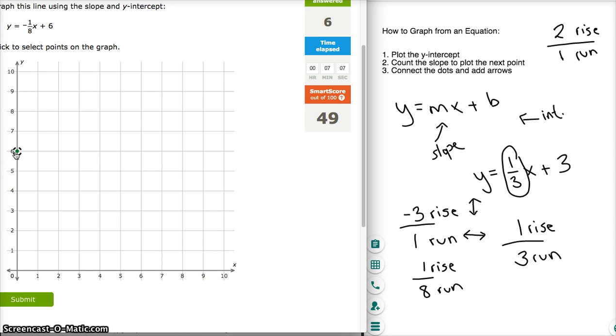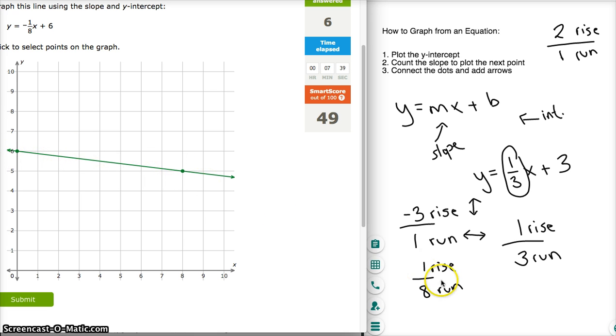So we technically could rise 1 and go backwards 8, but because there's not a graph here for us, we are going to have to fall 1 and go forward 8. 1, 2, 3, 4, 5, 6, 7, 8 here. But if you can just imagine this line going to the left more than it does, or if this was our first point, we could have risen 1 and gone backwards 8. 1, 2, 3, 4, 5, 6, 7, 8, and we would have gotten our new point.